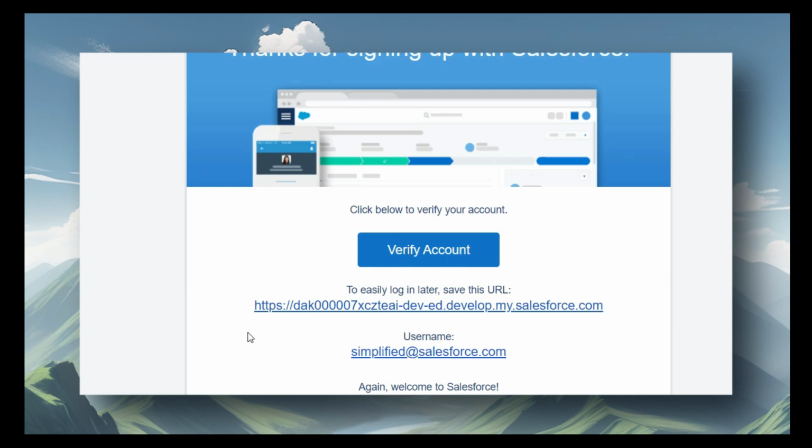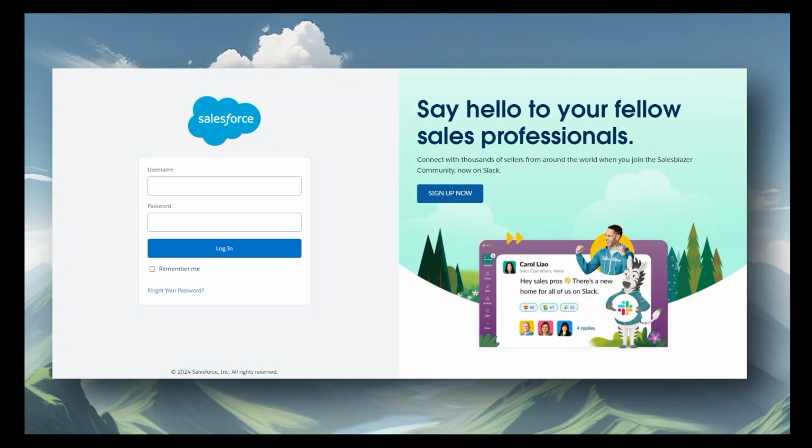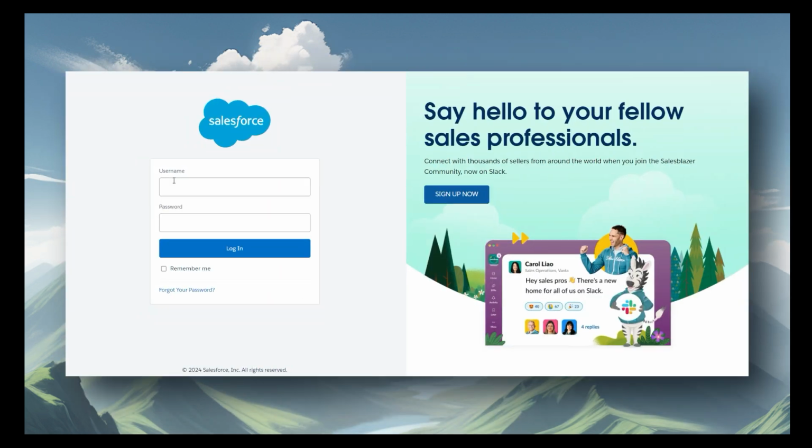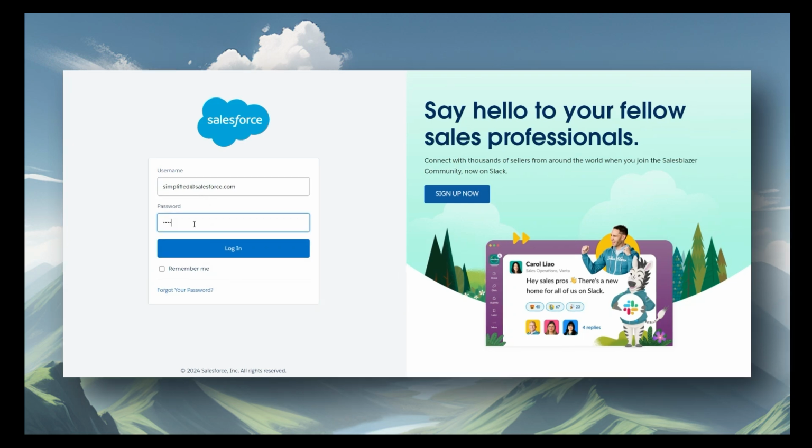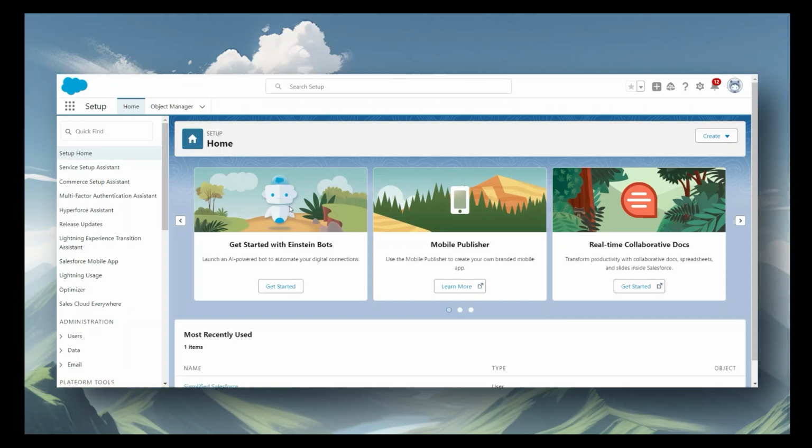Below the verify account button, there is a hyperlink. This is the instance URL. So the next time whenever you want to log in, you need to click on this and it will take you to this login screen. Here you need to specify your username followed by the password. Here you go. You're again logged into your developer edition.